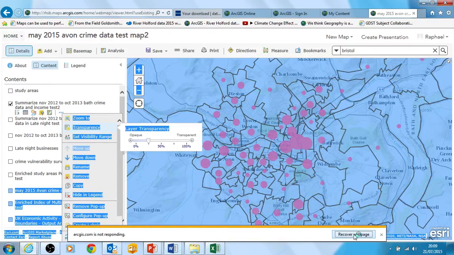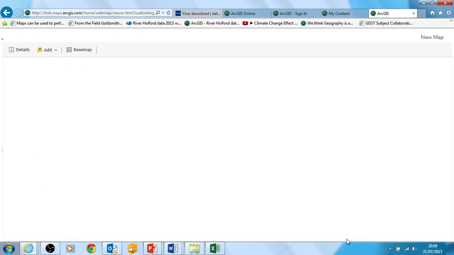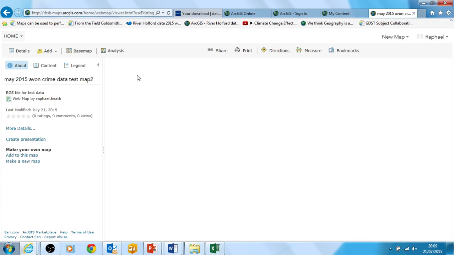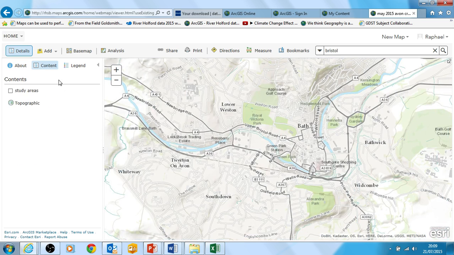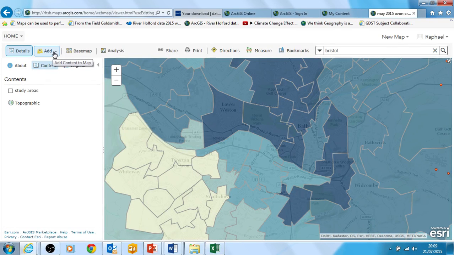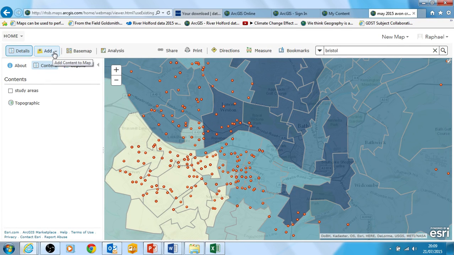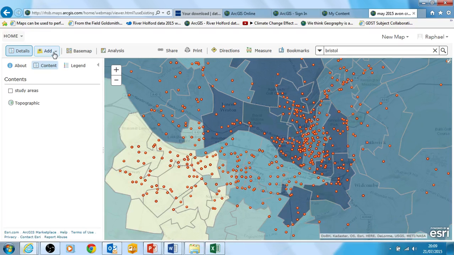Slight computer overheating problem here, but hopefully this will come back to life in a moment. I think, as I didn't save the map, it will have lost that last edit, but it shouldn't be difficult to get it back. Okay, just bear with me while it all loads.